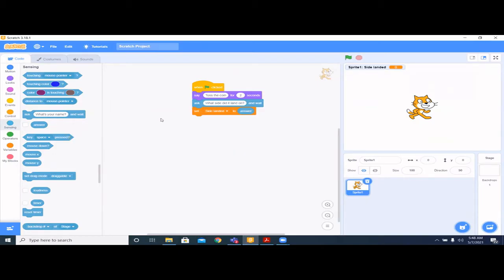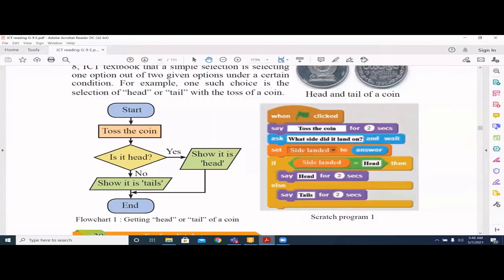Then what you have to do in the flowchart, if you remember, is a condition. You toss it and you get the value, right? And then you have to do a condition: is it head or tail, right?